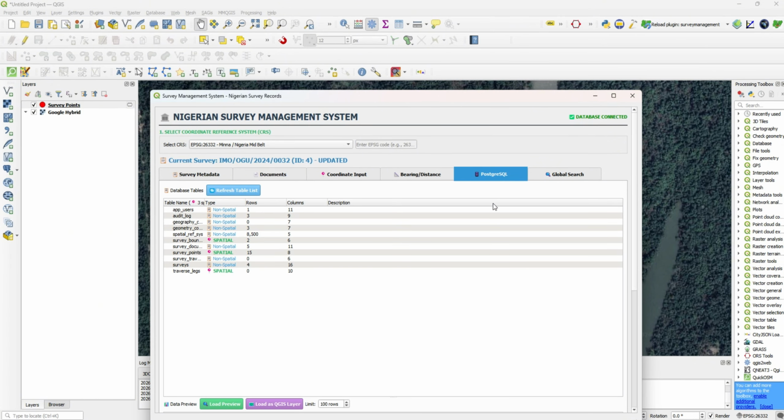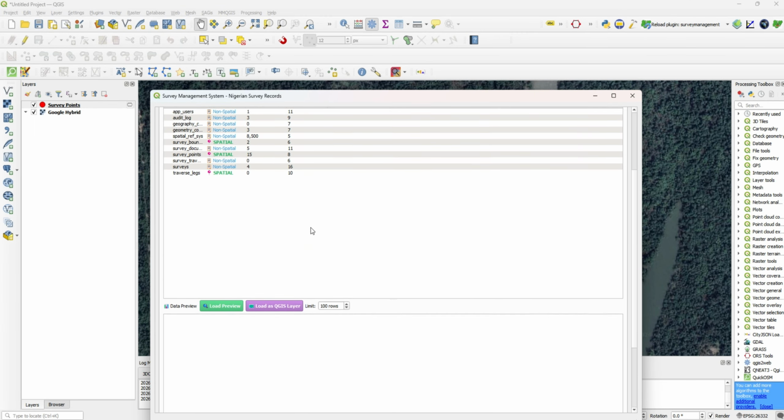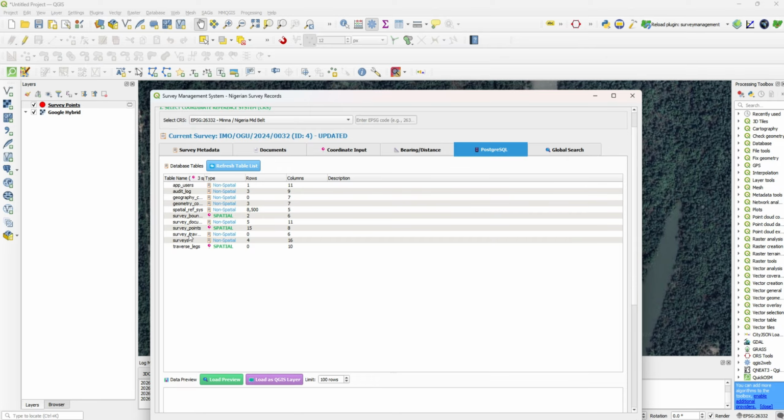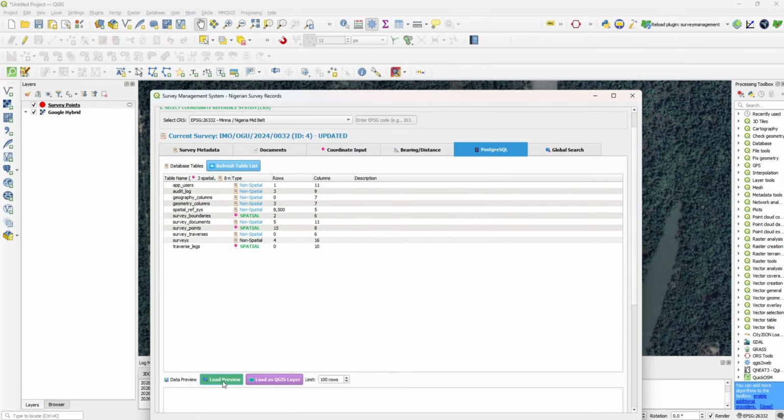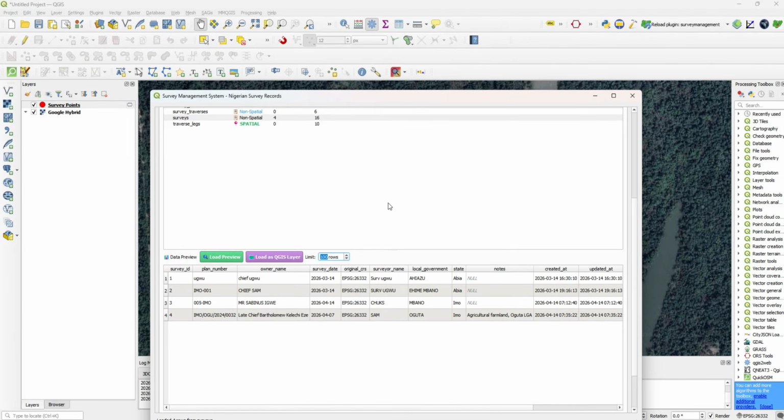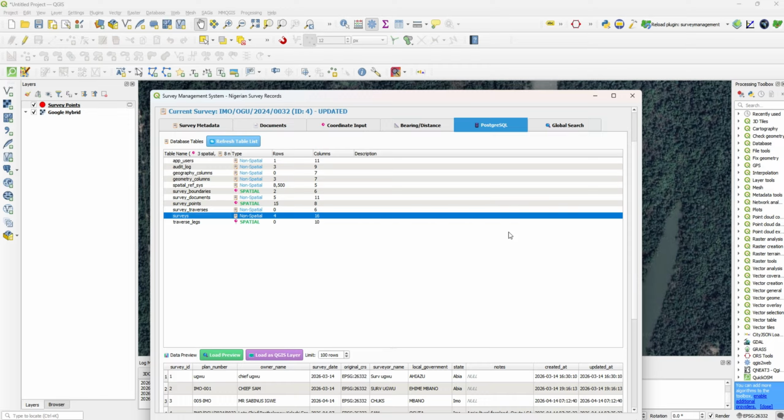Here, PostGIS is just for you to see the list of tables, and then you want to see the records. You can always find the records displayed in tables here, for instance, like this. And one good thing about this is that you can directly load any table from the database, especially the ones that are spatially referenced.